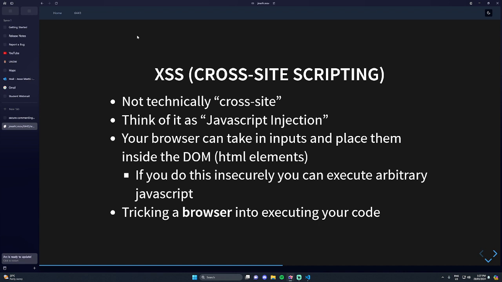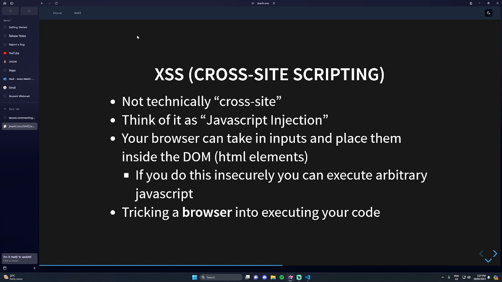Now, because same origin policy doesn't exist, their bank.com conveniently loads in my iframe, and then my JavaScript on my website is able to cross-site into bank.com and steal the credentials from bank.com by executing JavaScript on it. As you can imagine, that is really, really bad. You can just steal people's credentials. But of course, same origin policy pretty much fixed that. And now we call what is basically JavaScript injection XSS.